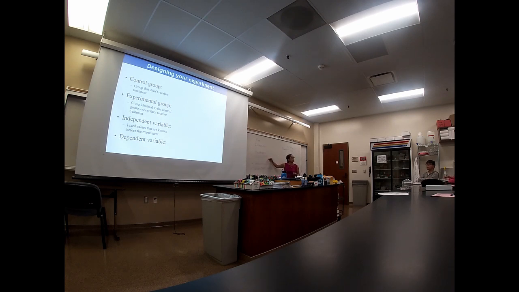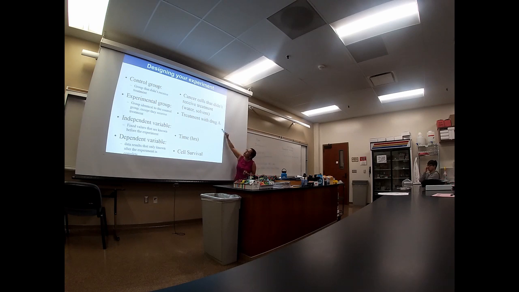If I picked a concentration that was too high, maybe they're all going to be dead by 12 hours and you have nothing left to look at. If I pick a concentration that's too low, they might not die at all, and then I might think, oh, this drug doesn't work. So it's tricky. You have to really think about it. And so this is the data, the results that are only known after the experiment happens, as you're collecting. So in the example that I was giving you, you're going to look at cell survival or cell death, okay? And these are the examples, I've already written them on the board. Control group, cancer cells that didn't receive treatment.